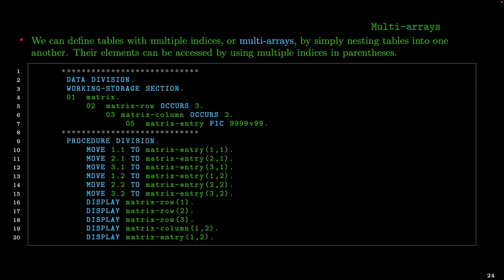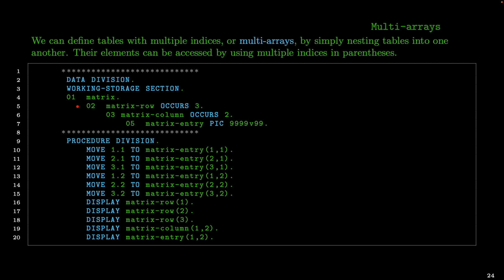We can define tables with multiple indices or multi-arrays by nesting tables into one another. And then we can access their elements by using multiple indices in parentheses in a straightforward way. So here I have an example. I have a matrix. So a matrix has rows and columns.